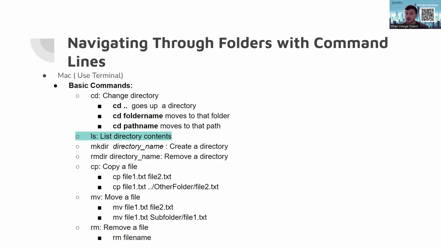If you want to copy a file, you'll use cp. You'll see file 1, file 2. All this is saying is you have to take a copy of something, and the second one is the output of that copy. For example, the first one could be an Excel file with your grades that you want to make a copy of. The first one is titled grades.xlsx, like a typical Excel file. You would then name file 2 something like grades2.xlsx, but you give it a different name because two files can't have the same name.